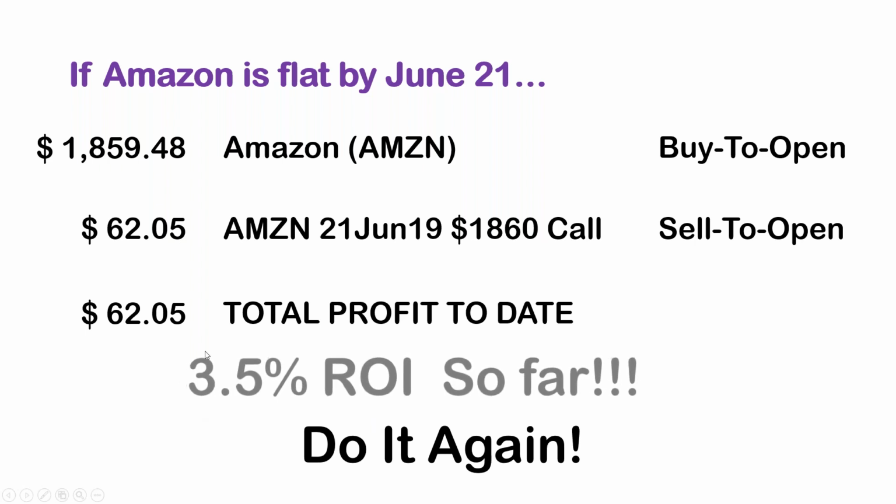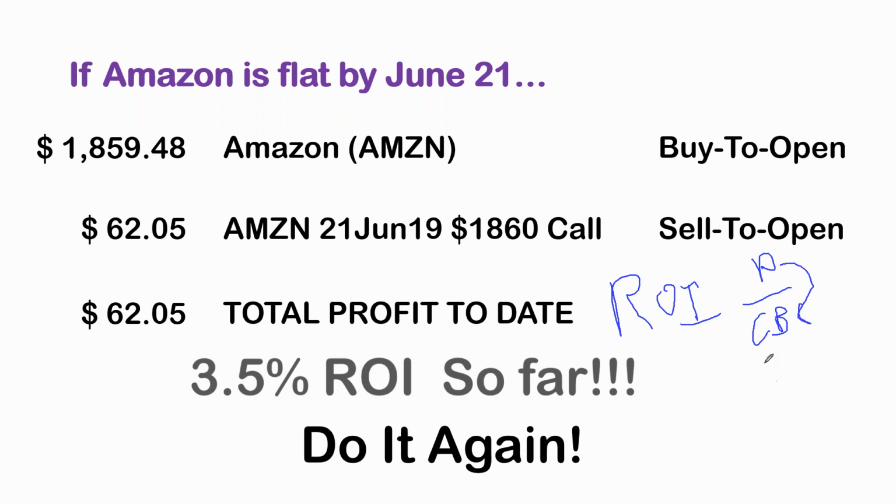And this is where it becomes kind of exciting because every time we do it, you know the definition of return on investment, right? Return on investment is equal to whatever profit you get over the amount that you invested. I like to call that cost basis. Well, every cycle that you're able to do this, your profit reduces your cost basis. When you reduce the denominator and continue to increase the numerator, guess what happens to your ROI? Who remembers that graph from the beginning, that's right, compound interest? We love that. Let's keep going.